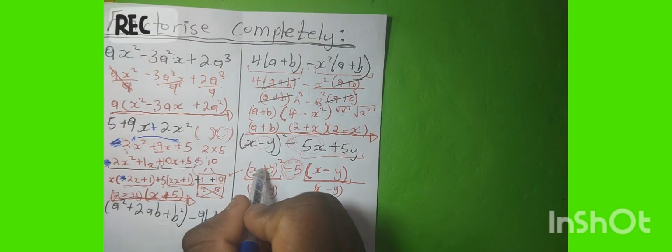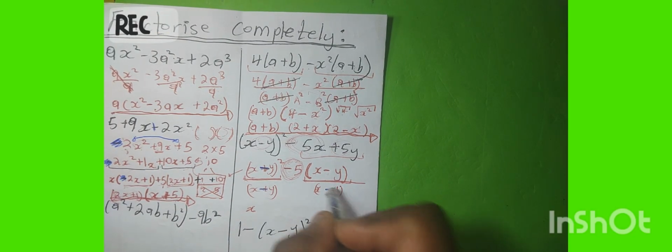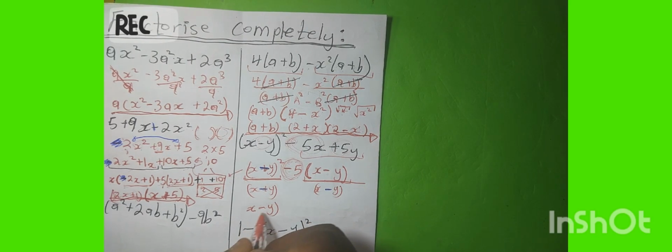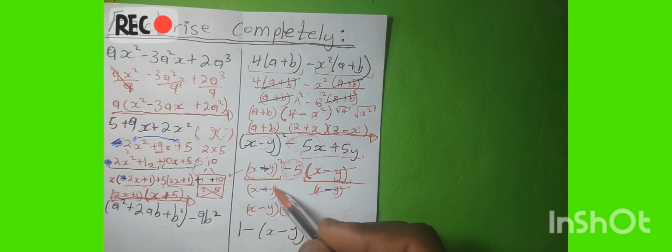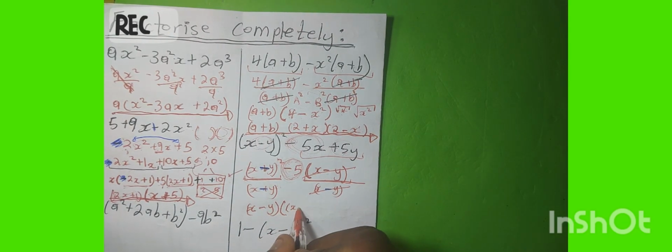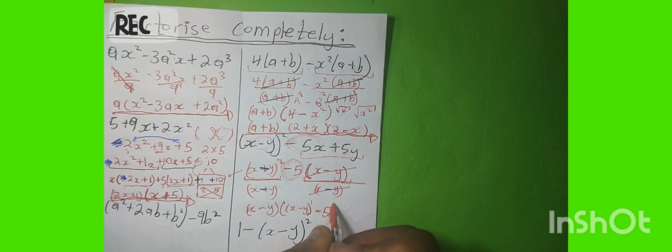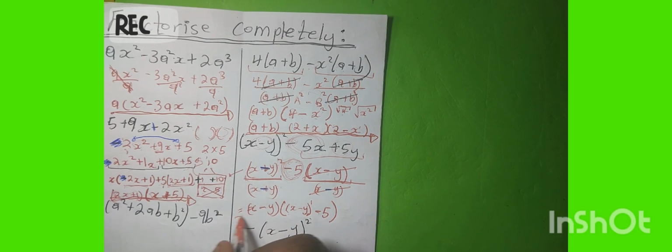So here I made a mistake. It's supposed to be negative. So it means that those things are common factor. So it simply says that this thing is a common factor. Open bracket. And now when I divide, same thing, they cancel. But if they got different exponents, the exponents will minus each other. Meaning that we will have what? Invisible 1, and here we will only be left with minus 5. Then close bracket. Then if you want to, you can remove those brackets, or you can leave this thing as your final answer.